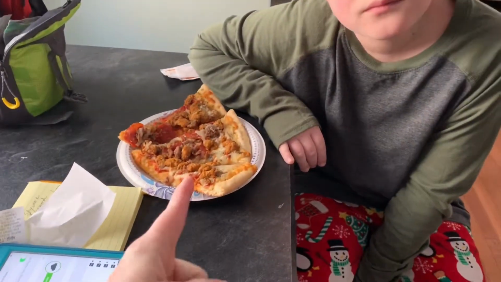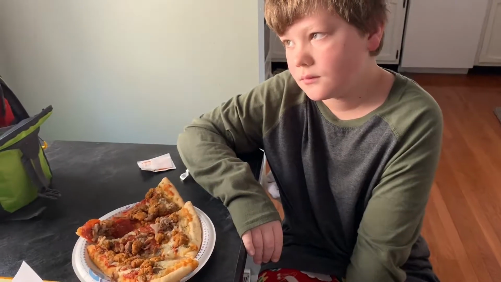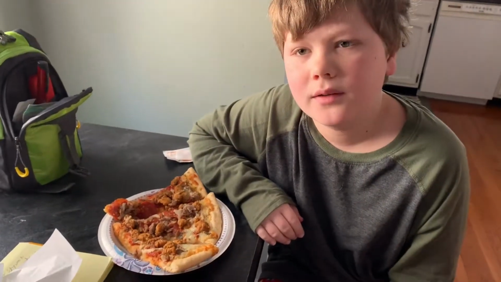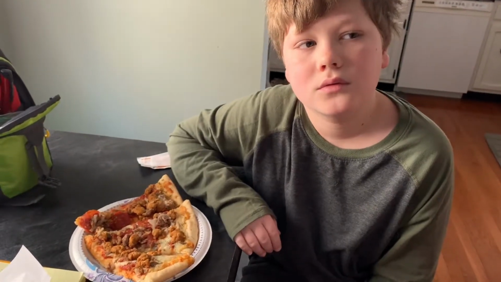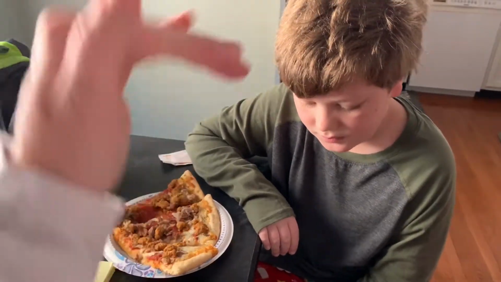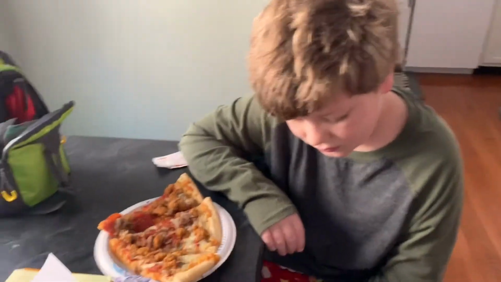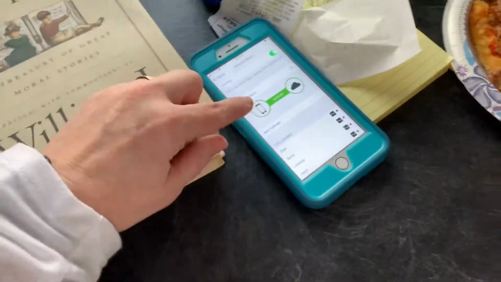Now we're waiting because Mason can't eat until 10 to 15 minutes after he gets his shot. You're supposed to wait 10 to 15 minutes before you eat. You're supposed to get your shot and then wait 10 minutes and then eat so that the insulin is on board when you eat, so your blood sugar doesn't go like a roller coaster like it has been. Okay, well, you can ask your doctor.